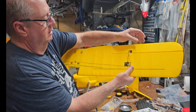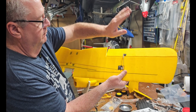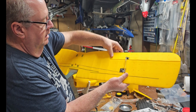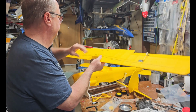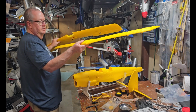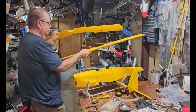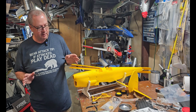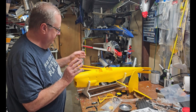Push, okay? And then put the hold the foam glue, which is a flexible glue that dries flexible, or Blenderm tape, or whatever you wish to do to reinforce that hinge, okay? Top wing, nothing special. It just has the hard points underneath where the wings are going to connect, but no control surface there, okay? This is not a rocket ship plane. This is a very slow plane, okay? But scale flying plane.